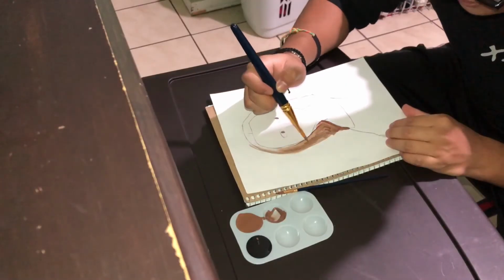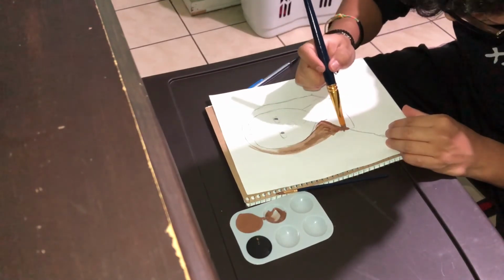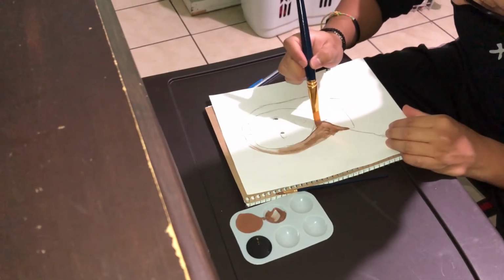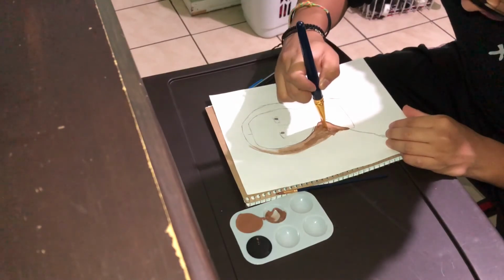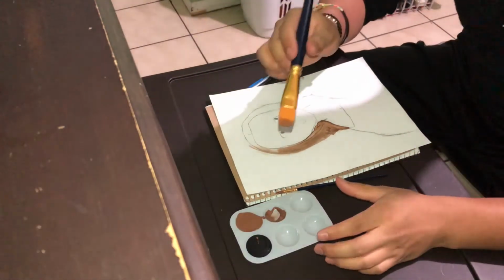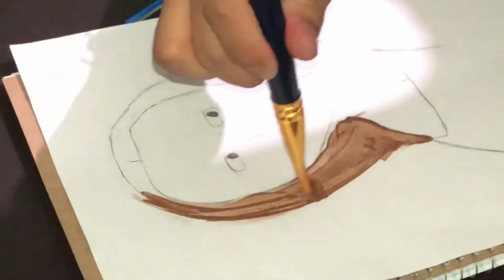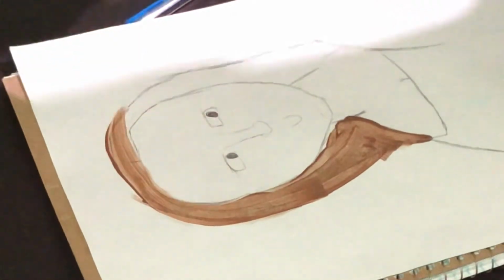Probably a lot of pain in the eye holes of a lot of people looking at this, cringing at this, telling me I have the wrong technique through the screen. I can hear you, by the way. I'm just ignoring you because there's no way I will do better than this.